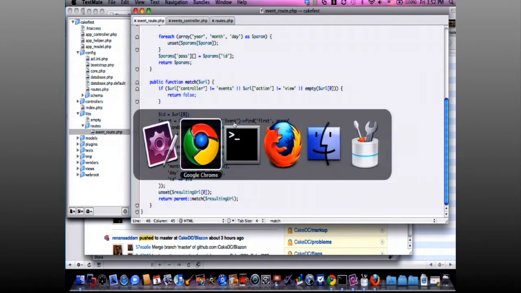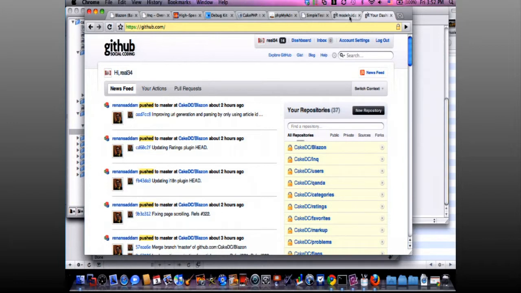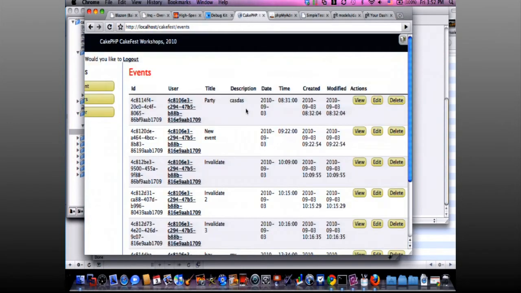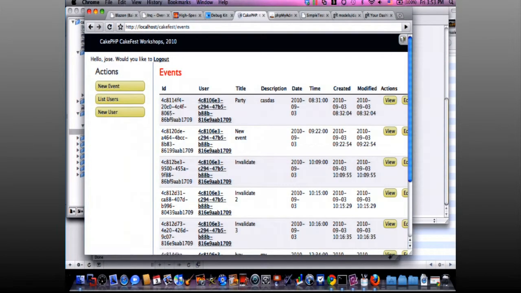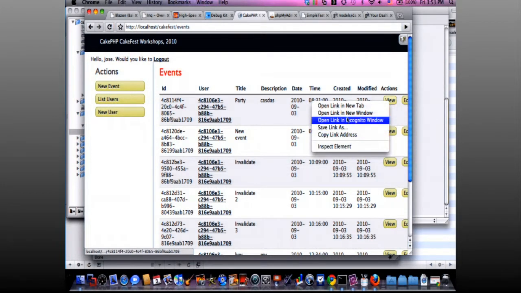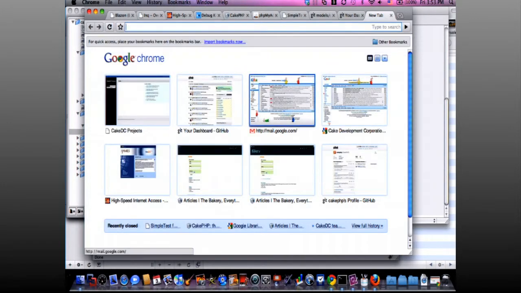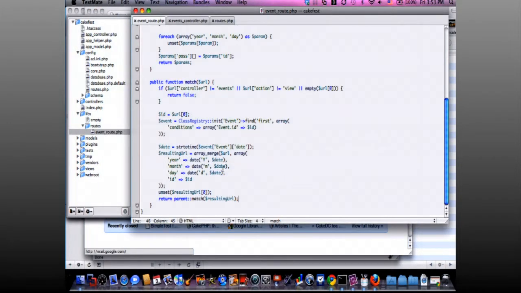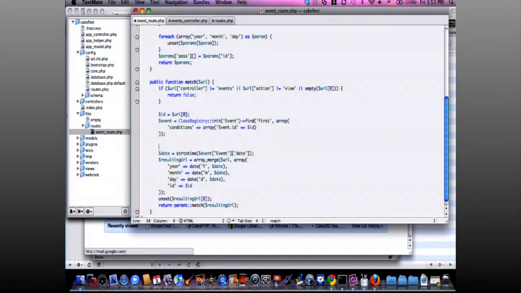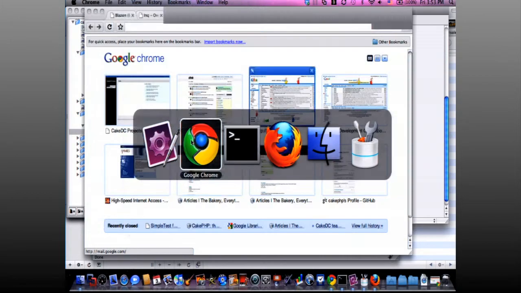So hopefully this will work. Let's go to this view. I'm going to go here. I'm going to copy this here to see if it works, because now it's loaded using Ajax, so it doesn't work yet. Let's see. We have event. Does it find it?